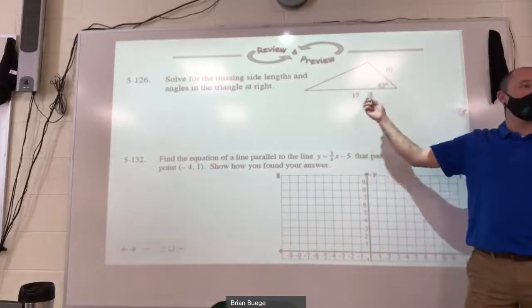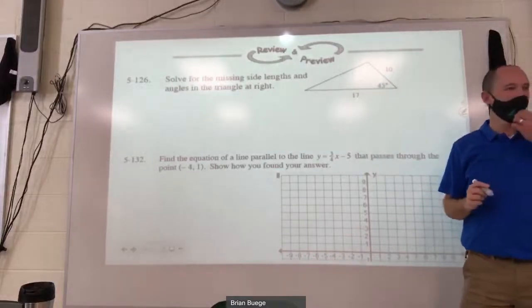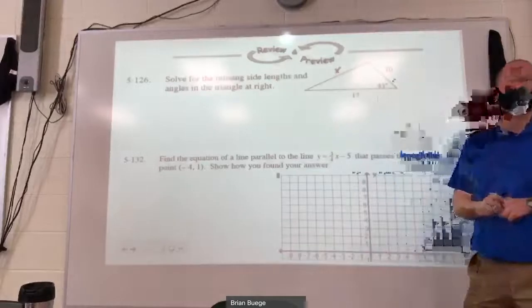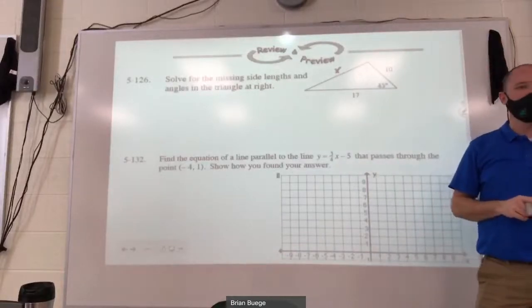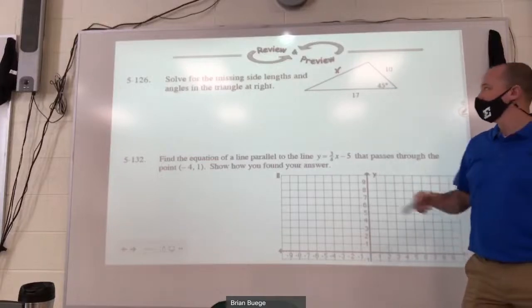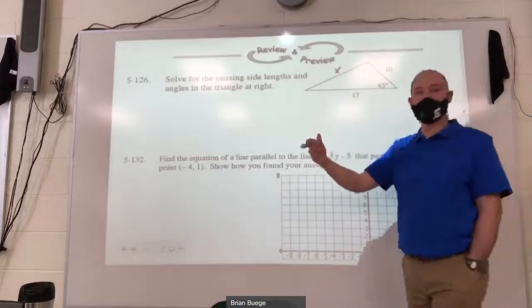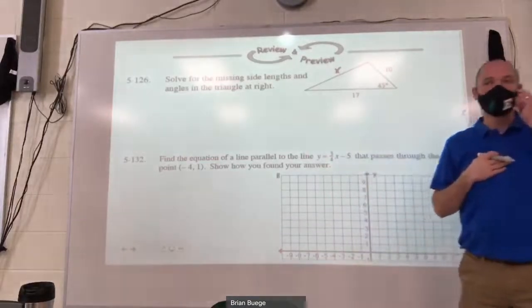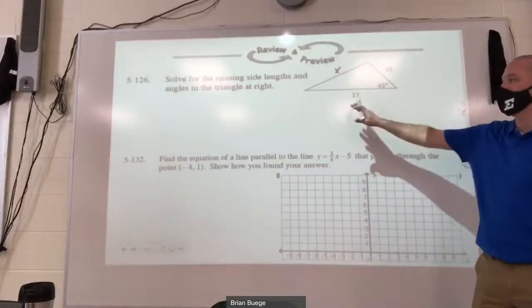Here's a side angle side. This is a law of cosines problem to start off, okay? For example, if I would call that side x, I can start off by just doing law of cosines very quickly to solve for x. Then you could define one of the angles using either the law of cosines or the law of sines. I would use the law of cosines because it's usually more accurate, okay? So just a heads up on that one.